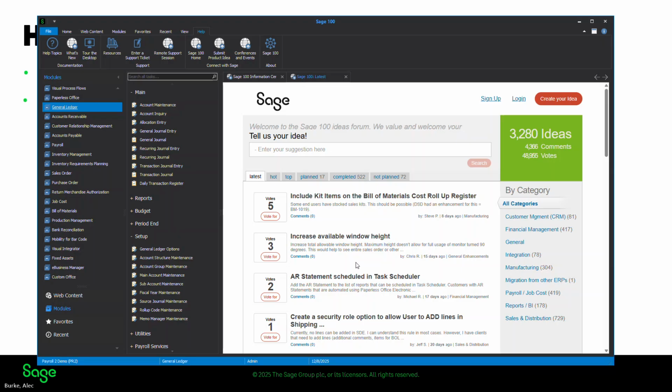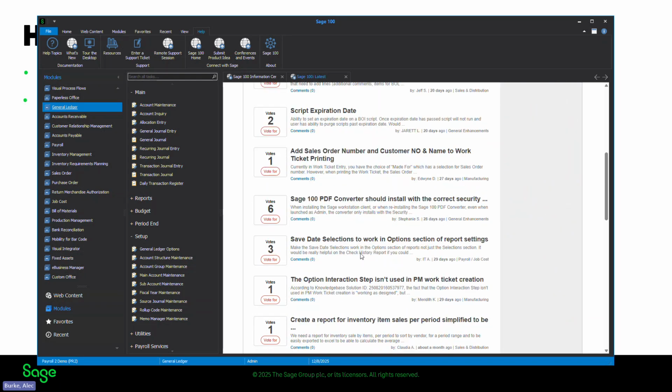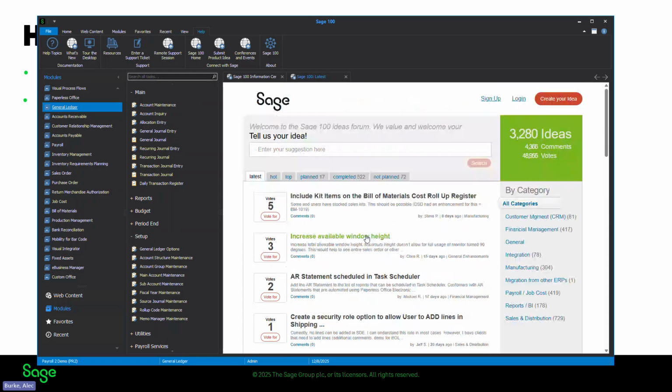So you can see here you've got a tab for completed, things that engineering has already built into releases, items that are planned and coming, and things that are still wish list items. This is regularly reviewed by engineering a couple times a year, and it may take a while, but this is really your best pipeline directly to engineering to give that feedback where it's going to count. So help menu, connect with Sage, submit product idea.